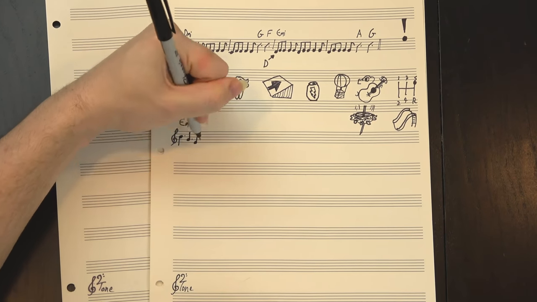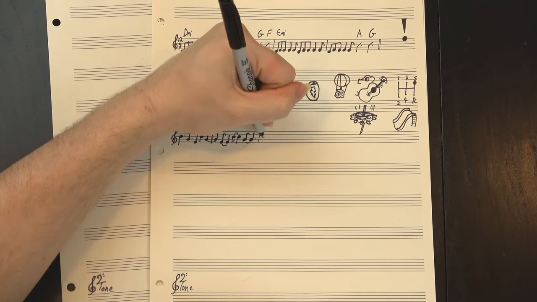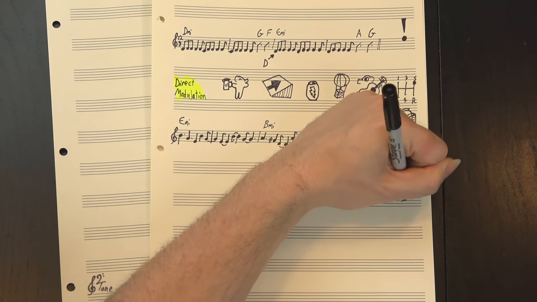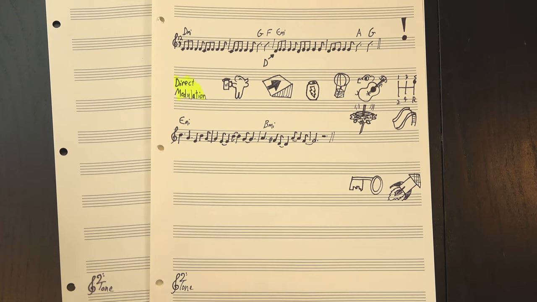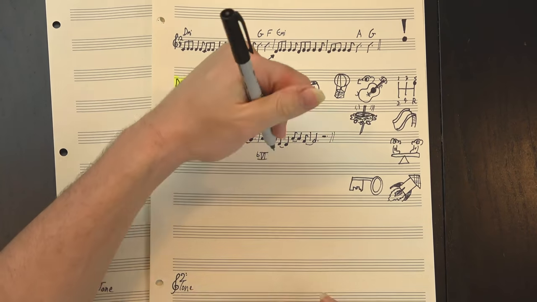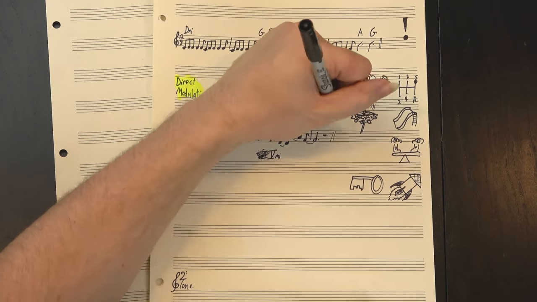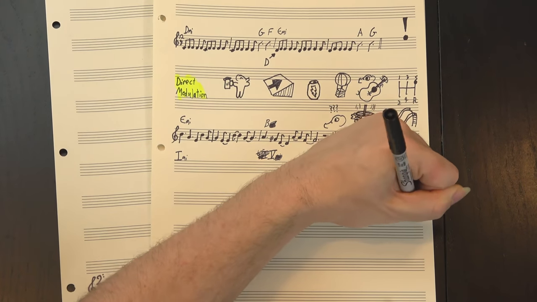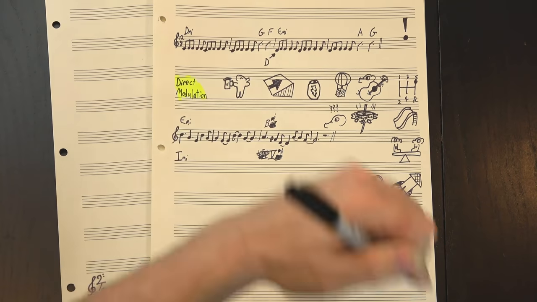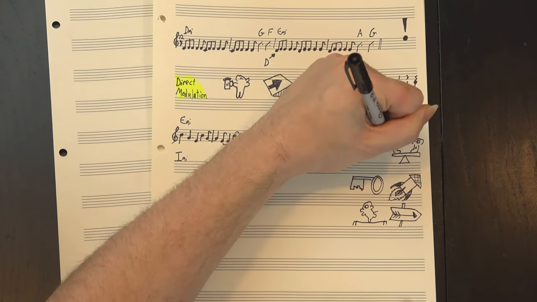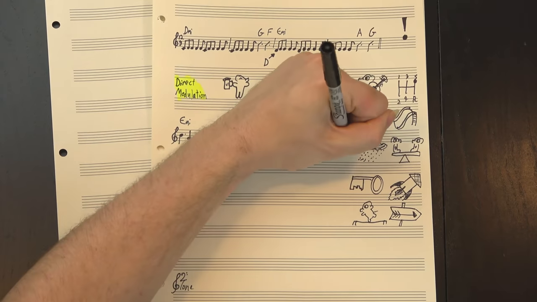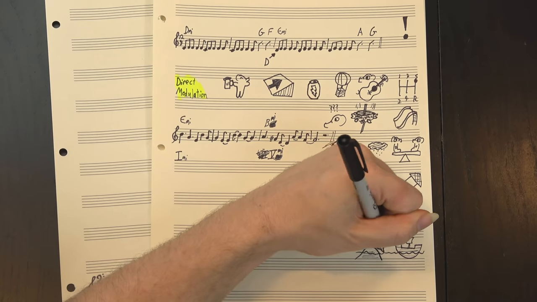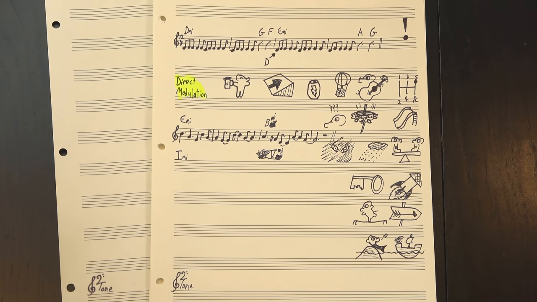Then we get the bridge. Where we see a similar two-chord shuttle to the verse, but in a new key. Here, though, instead of going between I and bVI, which are both stable, the second chord is V minor. This is an unusual sound. Even in minor, we're used to the V chord being major, but here it doesn't really do much to point back to the root, it just adds instability, kind of like the IV chord would. This is also the only time we hear a minor chord that isn't the root, which makes this the creepiest part. Coupled with a return to a strict formulaic structure in the melody, it feels almost like a siren song, trying to lure you into temptation.